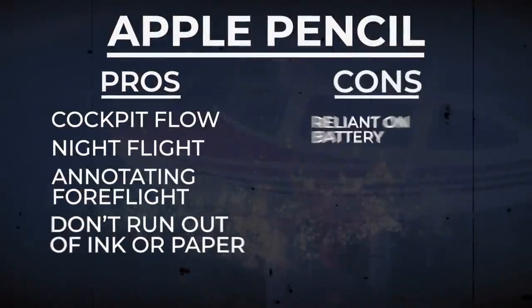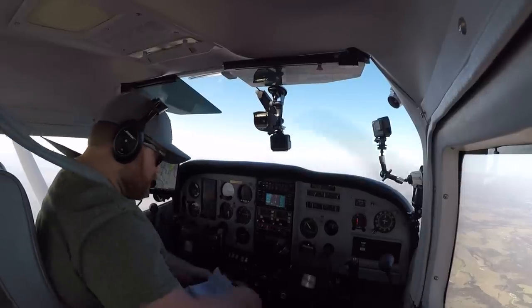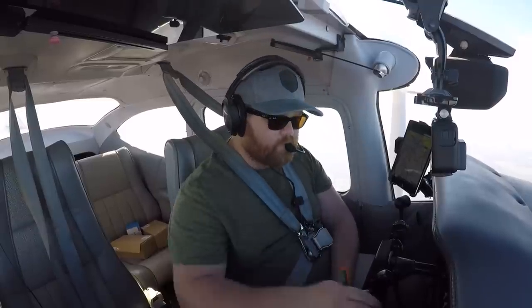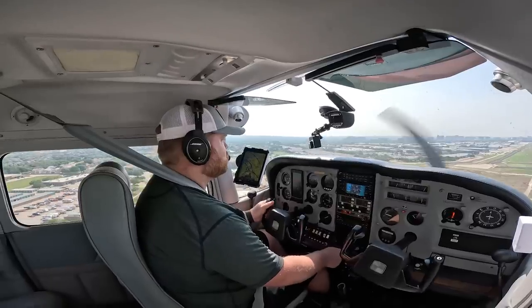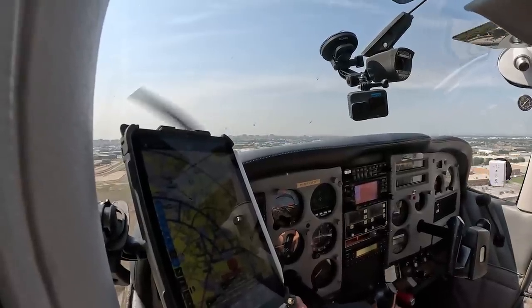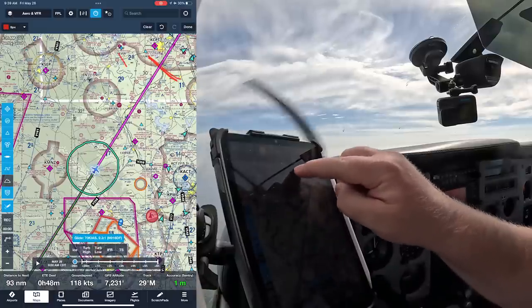The second big downside is that if you drop the pencil in flight it might be hard to retrieve. You run that same risk with pen and paper, but in that case it's easy to just grab another pen. For me, I sit so close to the controls that if I dropped this on the floor I'd have to move the seat back to get it, which sometimes might not be practical depending on the phase of flight. In that case you can just use your finger on the iPad screen, which works in a bind. So I'm usually pretty careful any time I'm reattaching the pen back to the iPad, because this would be a really easy time to fumble it.